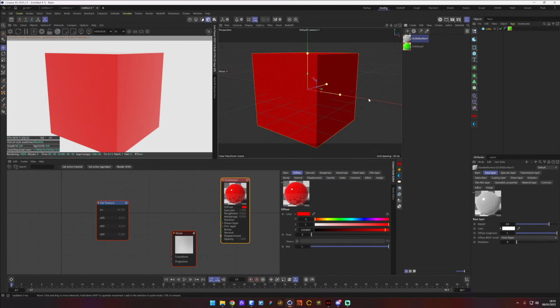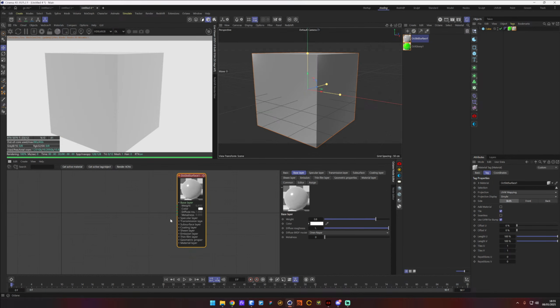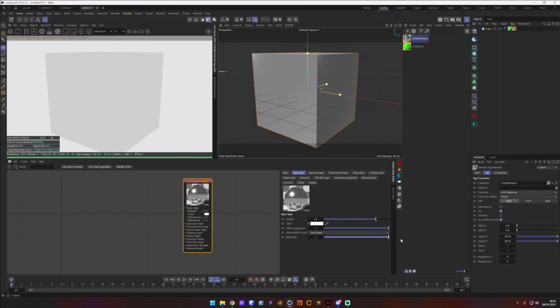I haven't used this anywhere near enough, but I do need to spend more time with it. So standard surface behaves a lot more like how Redshift layers work, and the same with Arnold. So it simplifies a lot of the controls even further. I don't know if Blender's got it now, but the standard surface stuff is really interesting. I really like it. I do start using it, but it's better than the Principled BSDF stuff inside.